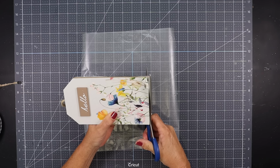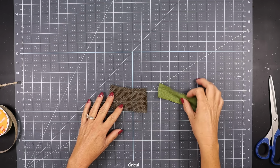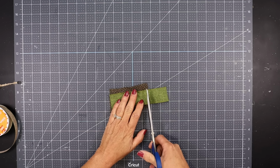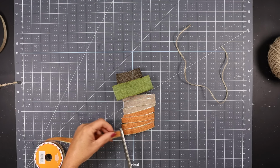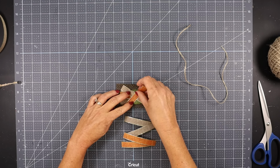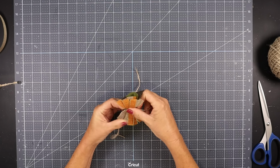I want to create a bow for this, so I'm going to take some dark burlap, some green ribbon, and then I'm also going to use some brown ribbon from Dollar Tree in their fall section, as well as some orange, and I'm going to cut 4 strips of each of those so we can make a messy bow. You just want to alternate your colors and kind of crisscross them. Then we'll tie them in the center using a piece of twine.